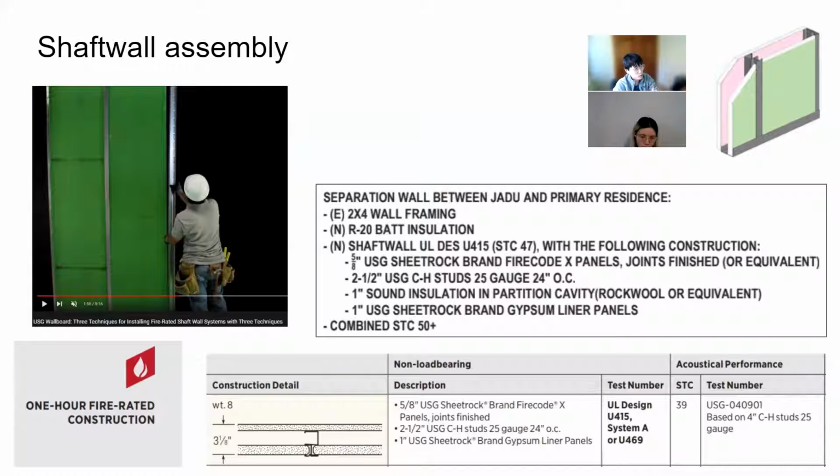But then we claimed basically that a combination of this with additional sound insulation barrier inside and the fact that you still have a 2x6 wall that is the existing wall, then the combined sound class rating must be over 50. And that seemed to pass the sniff test from building review. Okay, so that's one of our design level solutions for the separation walls and/or ceilings with the rest of the residents. There's a video if you're curious to look more at the shaft wall system.